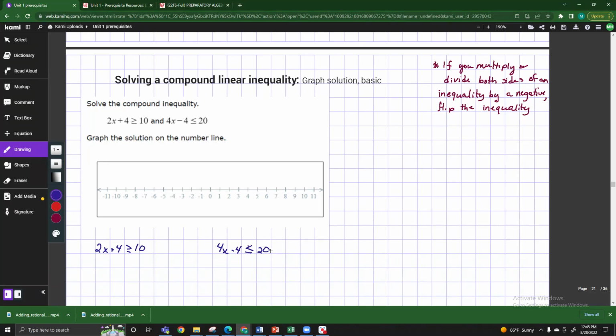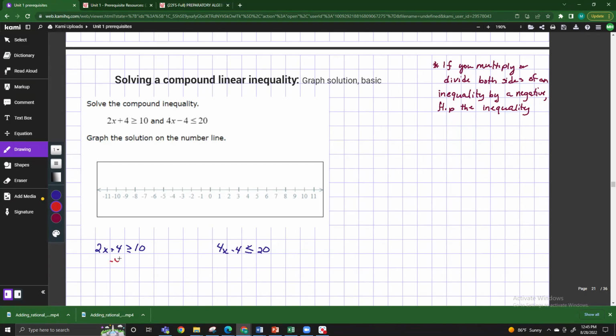Now, the one thing that you do have to remember whenever we're doing inequalities is if you multiply or divide both sides by a negative number, meaning you're bringing a negative number over from one side to the other with either multiplying or dividing, you do have to flip the inequality with it. This problem, it's not going to occur because our coefficients are all positive, but I just wanted to remind us that we have that. So we're going to solve inequalities just like we do equations. Don't change the symbol to an equal sign because that can mess things up because we have to remember where it's going to go and how it's going to face.